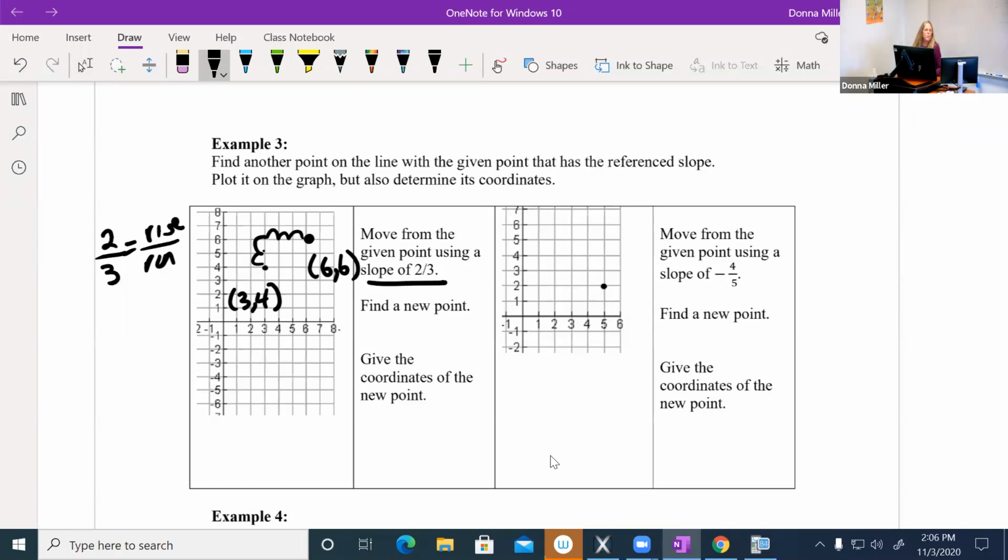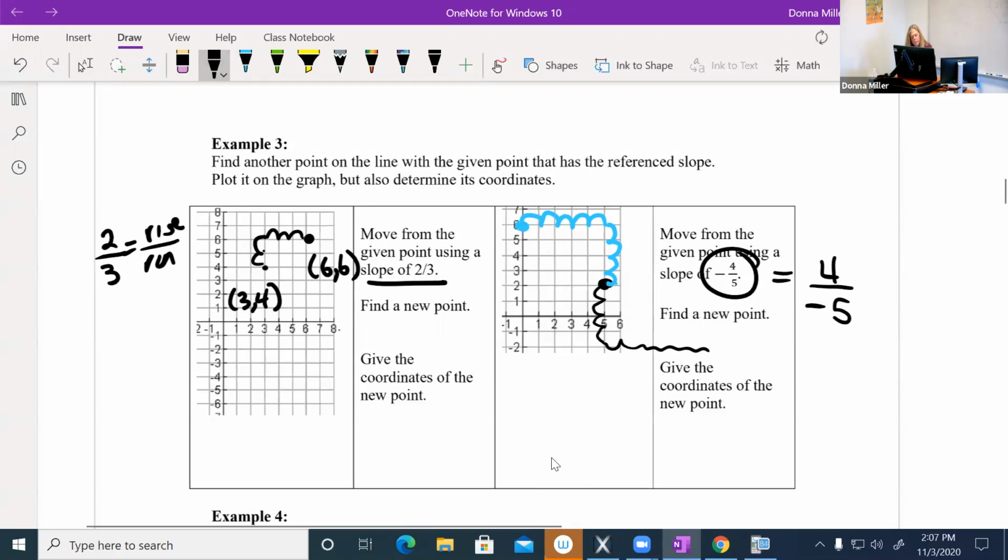So what if the point doesn't fit on the graph? All right, let's take a look at this example. The slope is -4/5. The negative means I'm going down 4, right? So if I go down 4, that's fine. But then if I try to go over 5, I run out of graph, right? And I go, oh, wait, what do I do? I can go the other way. I can also write this as 4 over -5, which tells me I can go up 4, that's the rise, and I'm going -5 to the left. So there's my new point right there.